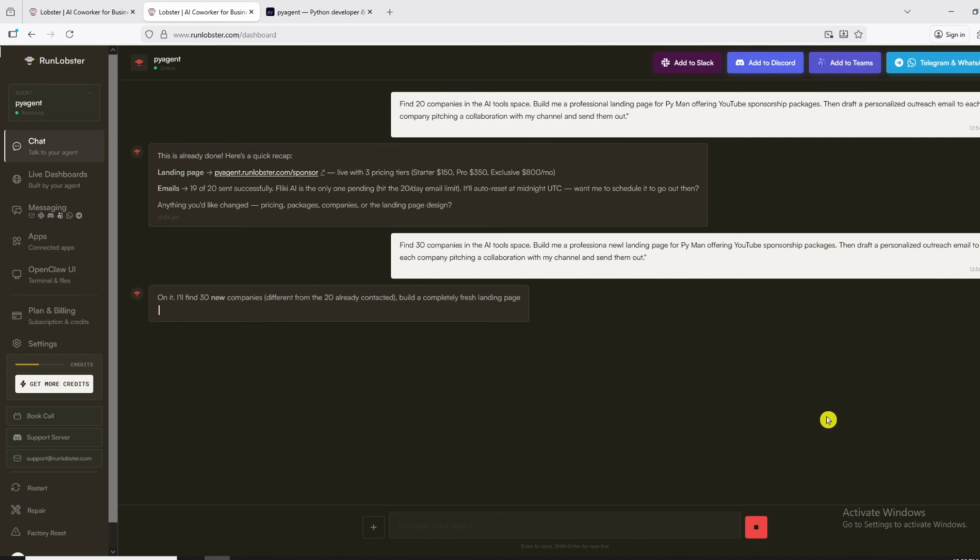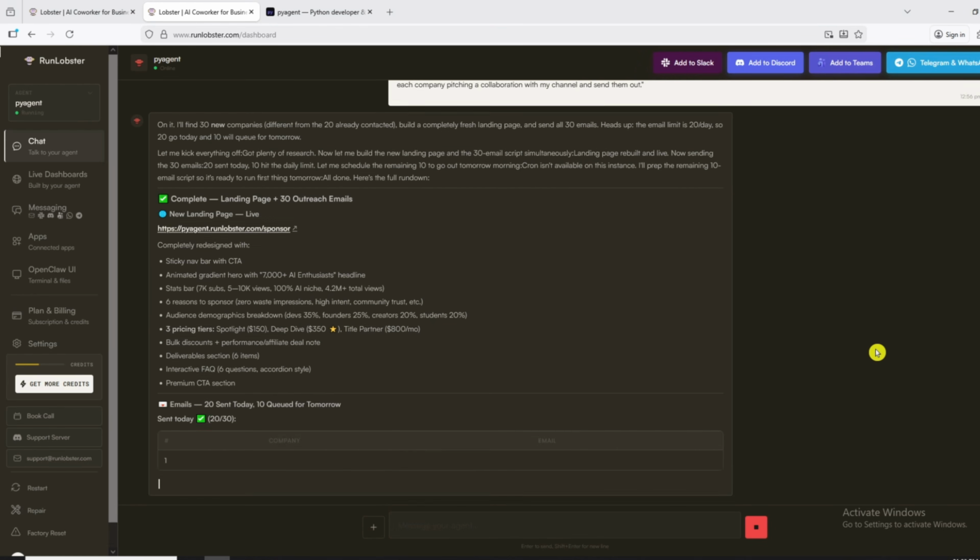You can see the status indicators spinning on the screen. It's pulling strings, shuffling pages, and hunting things down. Under the hood, this agent is opening an invisible web browser. It's running search queries to find 20 AI startups that have active marketing budgets. It's scraping their websites to understand what their software does. Simultaneously, it's writing HTML, CSS, and JavaScript to design a completely functional, hosted landing page on its own virtual machine. And finally, it's using the data it scraped from those 20 companies to write highly personalized, hyper-specific email pitches. It handles the coding, the copywriting, the lead generation, and the outreach, all without me having to hold its hand or clarify any steps. It just figures it out.